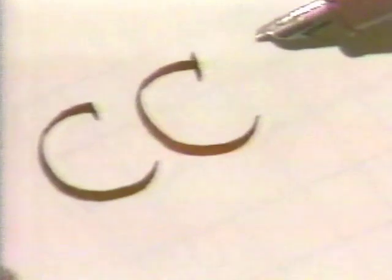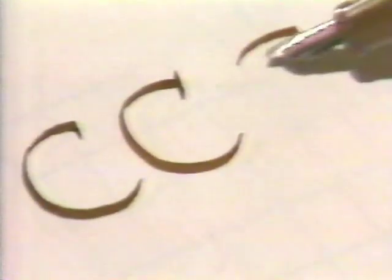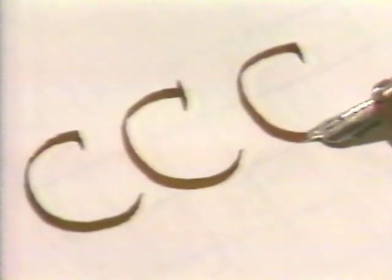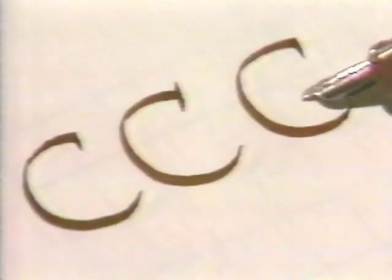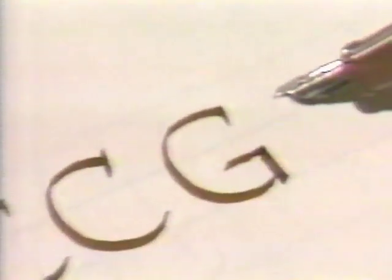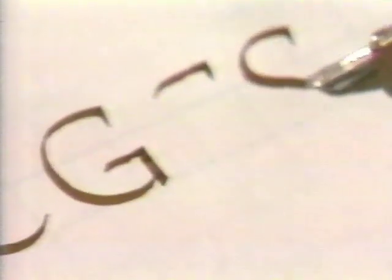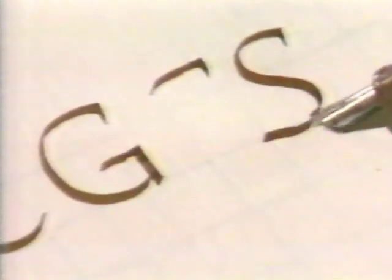The G has the same head, the same arm serif. Swing it around, lower the lower arm just as you raise the top arm. And then the E has the same sort of serif. F will have it too. And then the S has the same arm serif, as I call it.